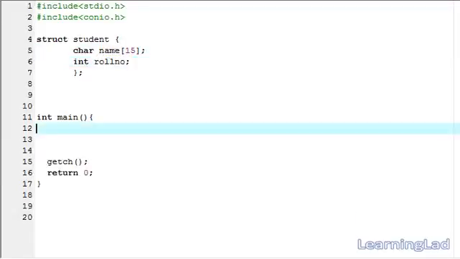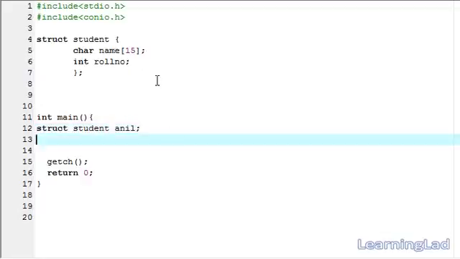Now in this main function we're going to create a variable of type student. It's going to be struct student, then the variable name, let's call it Anil. Now we're going to assign values to the members of this structure variable Anil. First we have to assign the name, so I'm going to use the strcpy function, because you can't assign a string value using the assignment operator.